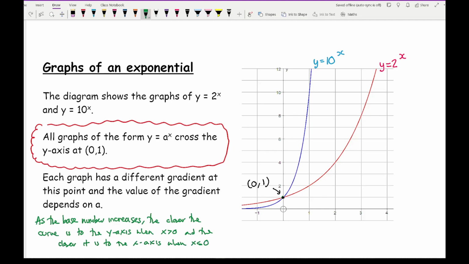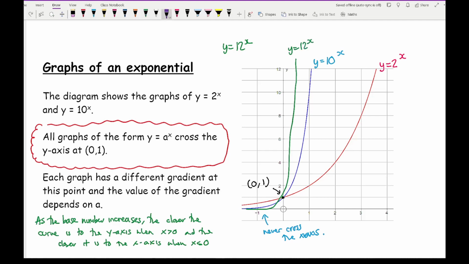So in other words, if I wanted to plot y equals 12 to the power of x, now I've already drawn 10 to the power of x, so that means 12 is going to be even closer to the y-axis. It's still going to cross the y-axis at 0, 1, and it's actually going to go further below that blue line. Now the key thing to remember is that these lines never cross the x-axis unless you are looking at a graph transformation where you're taking something away from the function. So this line here, let me just write that as y equals 12 to the power of x.